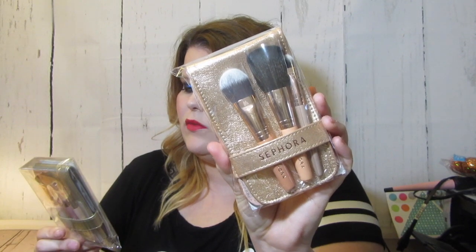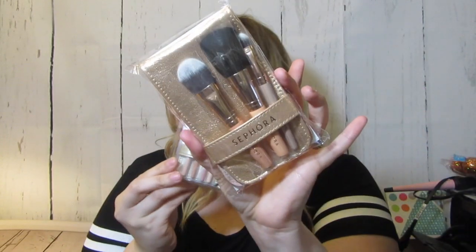I will obviously do a full review on that if you want. Posts will be going up for Mother's Day and things like that, so it will be featured at some point. They also sent me five Sephora Travel Brush Sets — one in rose gold and one called the Radium 5 Eye Brush Set, also in a rose gold ombre.